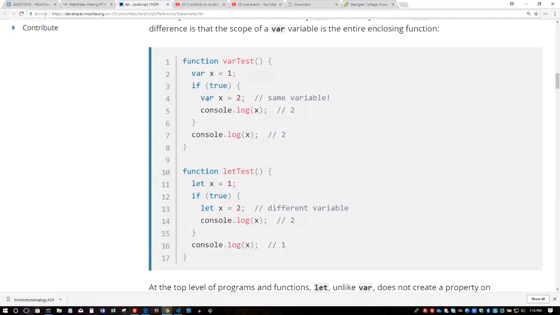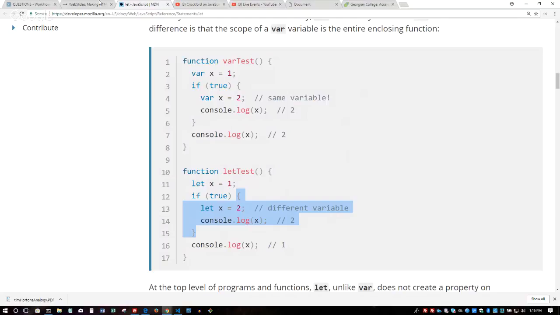And then only here, when it reaches this line, it says x equals 2, because the scope of var escapes the squiggly brackets of the if. Whereas when you say let, the scope of let is within that block only. And that makes sense to you.